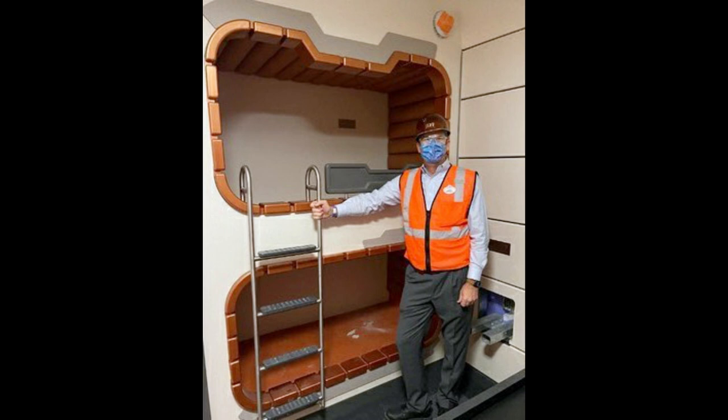I'm sure they'll add that in later on, because if it's just like that I definitely wouldn't want to sleep there. But in the renderings they show pillows and mattresses, so they'll definitely add that. It looks very nicely themed. I can't get a good grasp on the size — I feel like that's definitely for children, a tall person wouldn't be able to fit in there. But it looks awesome for the children — a nice family suite with bunk beds and nice cabins.